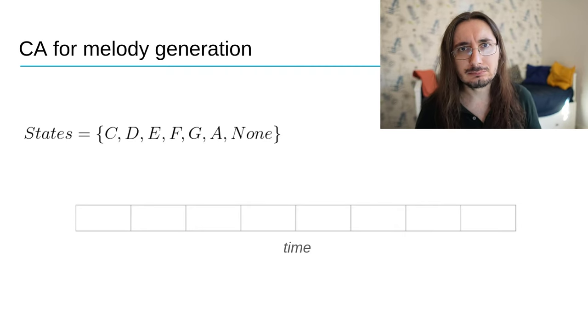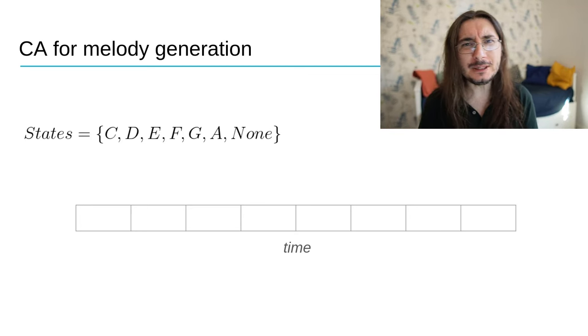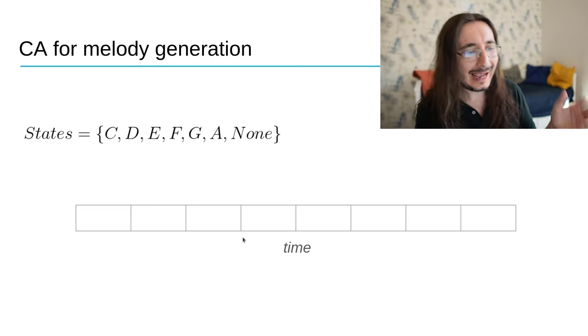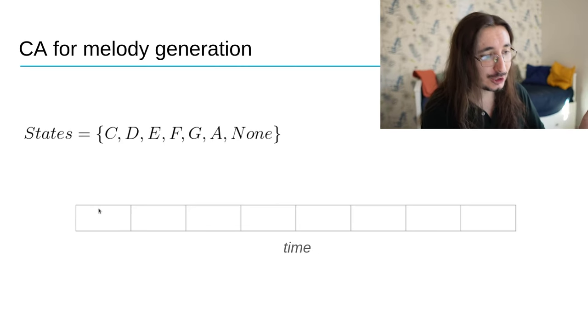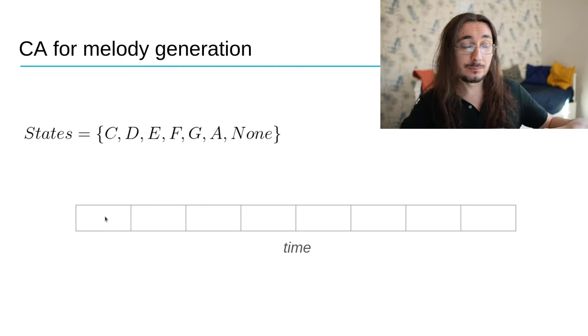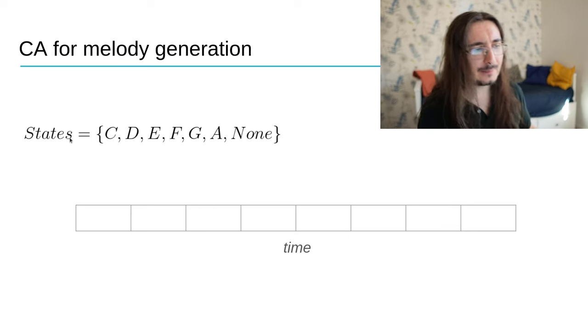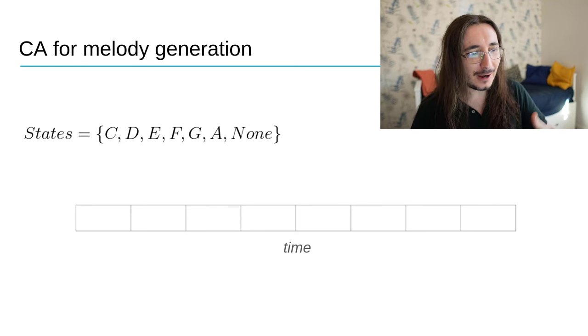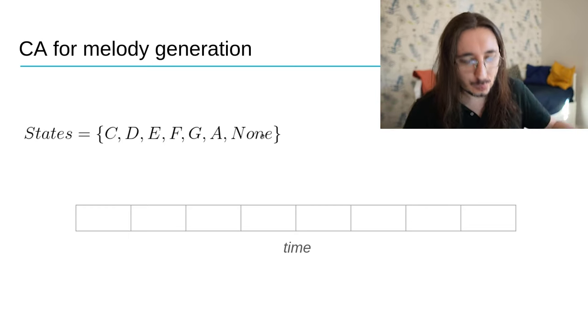Let's take a look at another example. Let's generate melodies with a cellular automaton. So, we're going to be using a one-dimensional cellular automaton. So, it's just a simple line. And this line represents time. So, at each cell here, we have a different beat. Now, the way that we can actually generate a melody is by imposing a set of states that are pitches. So, each cell can take on a value of a different pitch or none. None being, of course, once again, rest or silence.